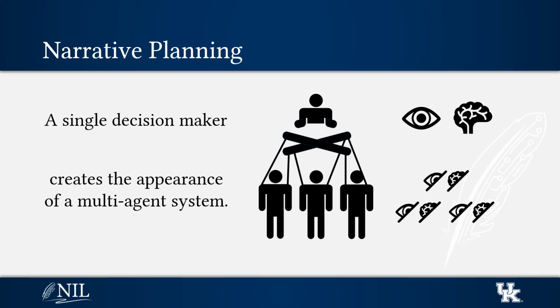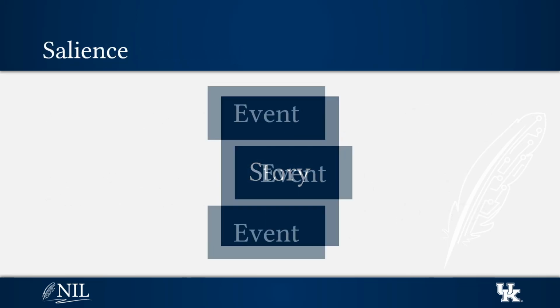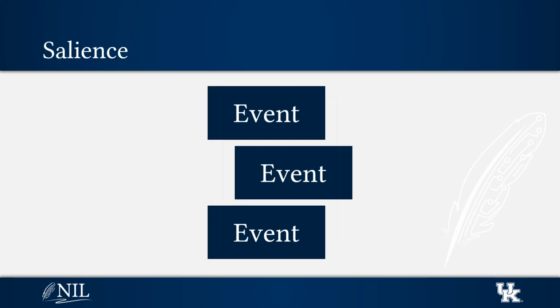The formal logical structure of plans has a lot of advantages in terms of what we can model, and one of the things we can model is salience. When people experience a story, they segment it into events and store those events in short-term memory. Past events may be easier or harder to remember depending on what's currently happening in the story. Events that are easy to remember are more salient, and events that are hard to remember are less salient.